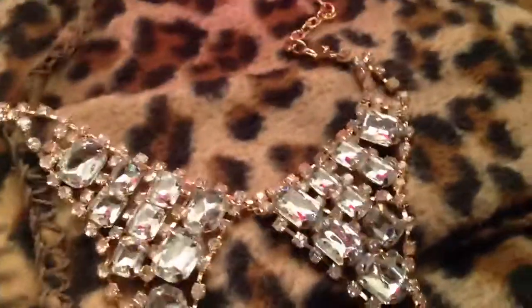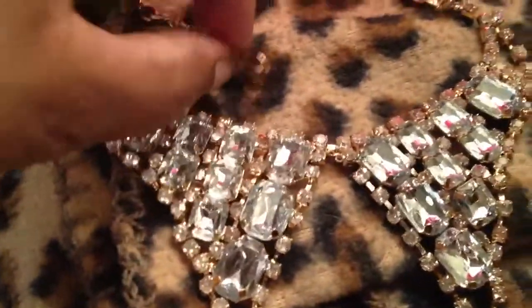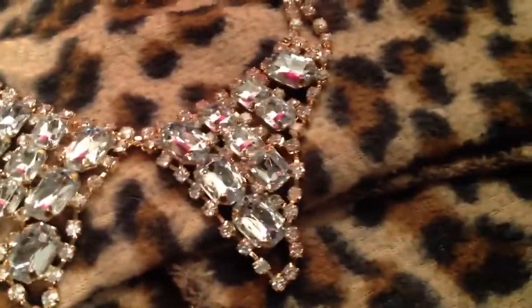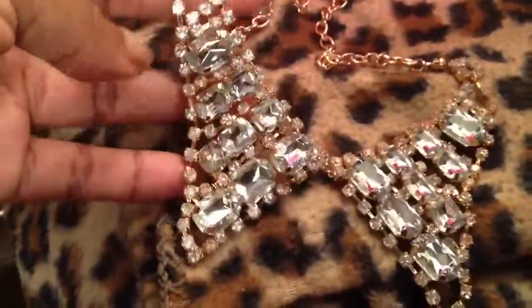On to jewelry — I purchased this collared necklace off the internet. It's not the greatest quality because the clasp came broken. Thank God that's an easy fix; I can just switch the clasp out. It's cute, and it is nice and heavy, so I'm just going to fix the clasp — no problem.